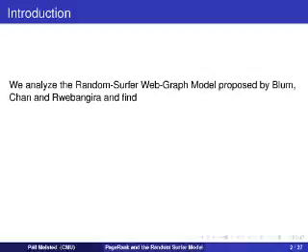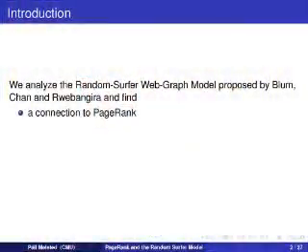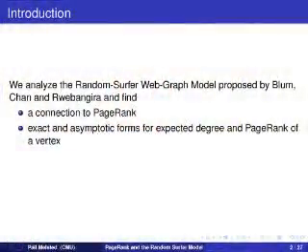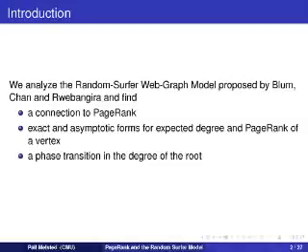So today we're going to talk about the PageRank and the random surfer model. This is joint work with Prasad Chebolu, also a student of Alan's at CMU. This model we've been working on is a model for the web graph, and it's slightly more complicated than what we're used to dealing with, but that also makes it more interesting, or more realistic, if you will. When was this proposed? 2006 in Analco. The model was proposed by Blum et al. And we found an interesting connection to PageRank, and we'll analyze the expected degree and the expected PageRank of a vertex, and we'll find the exact and asymptotic forms for those quantities. On top of that, we'll see an interesting phase transition in the expected degree of the root vertex, and we'll see what the root vertex is.